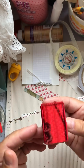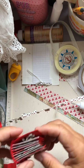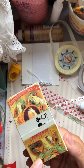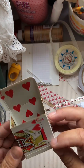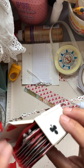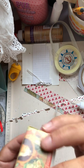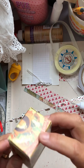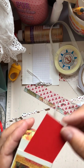Right, now. So I needed a box to put it in. So I decided, well, you can see how I did that. This was a pack of cards, Madame Tussauds, it was Queen Elizabeth I on it. So I thought I'd make the little box for this sweet little cutie. There, she fits in there. And then I've just got to get a little closure there. But I left this bit blank, because I'm going to write a little something to Lynn and pop that in the back there.